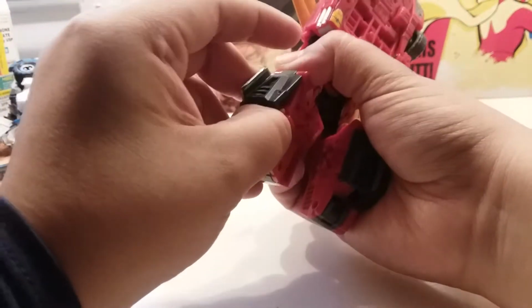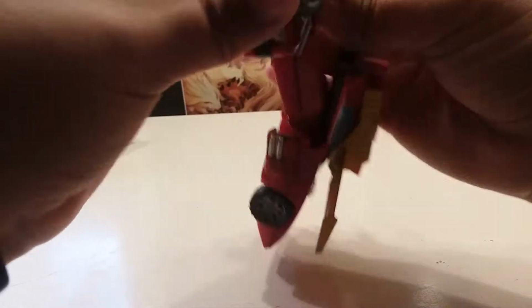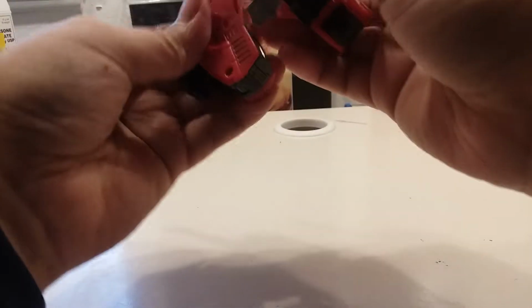There we go. Oh, that's a little too far. There we go. Can this bit close properly? No. I'm gonna have to pull this wheel. Ugh. This is supposed to be quick and easy, but Hot Rod, always giving us a hard time. You make it hard for me to like you, Hot Rod. Seriously, man. Alright. That's a thing. Alright, cool.